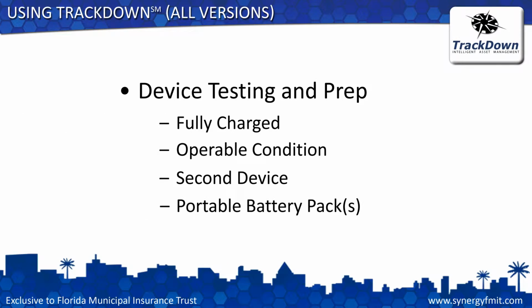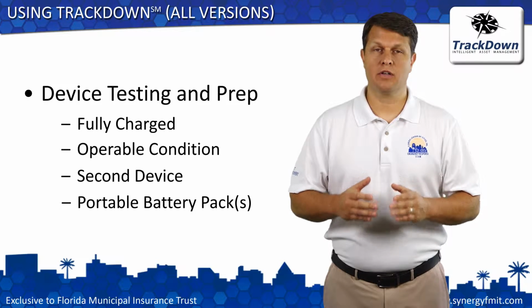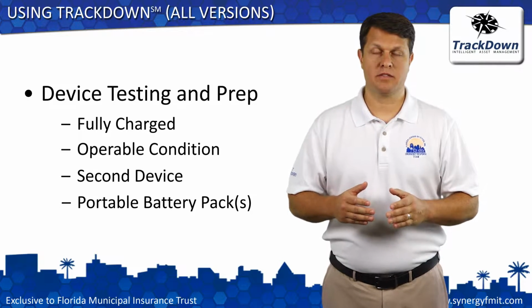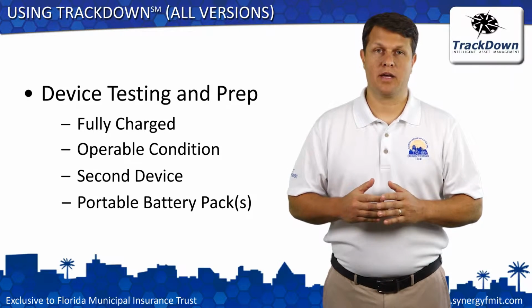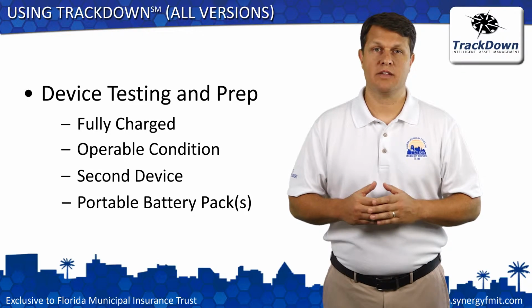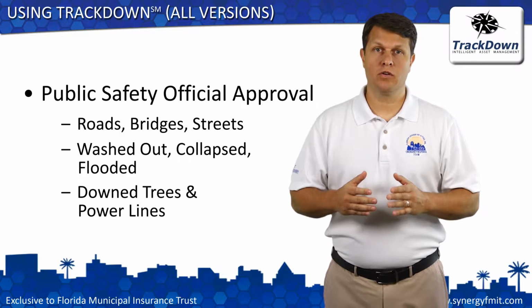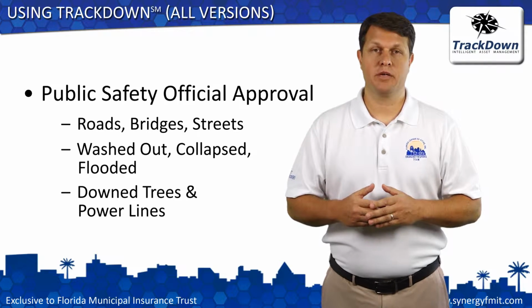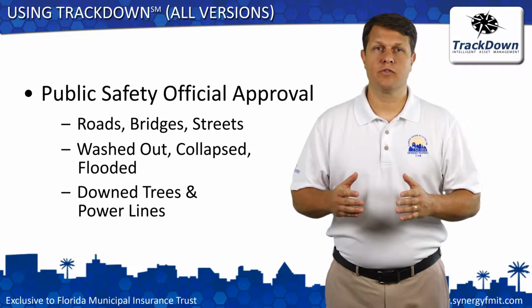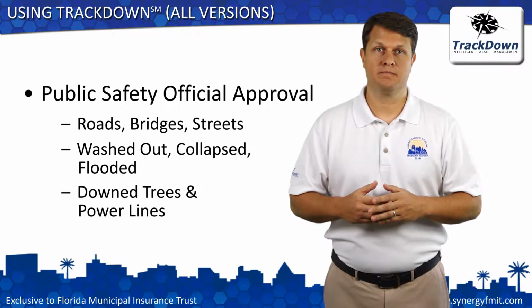Second, ensure that the devices that you will be using are fully charged and in operable condition. We highly recommend that you also have a second TrackDown-enabled device, as well as a portable battery pack compatible with your device in order to minimize issues that can occur after a disaster. Finally, ensure that you have the approval of your local public safety officials before attempting damage assessments, as roads and other infrastructure may be unsafe to travel on immediately after a catastrophic event.